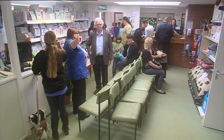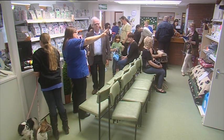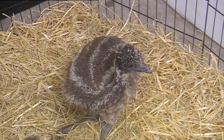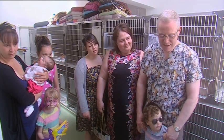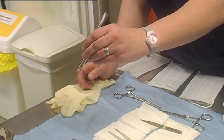And for the parents, it's just to see the areas of the practice they haven't seen before, to talk to staff, to get their animals chipped. The most amazing thing from the parental point of view is the older people see, wow, you're a much bigger building than they thought you were, the areas of theatre, but those are the areas that they just never get to see, and they will do today.